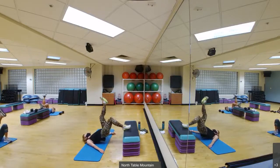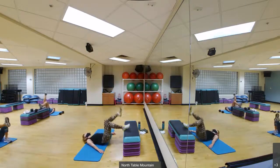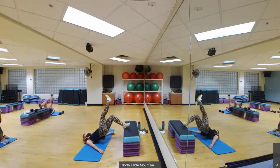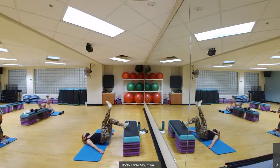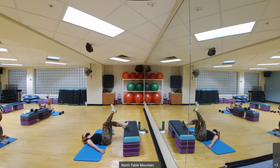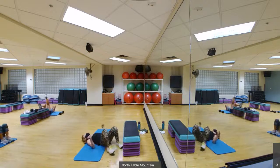Halfway. Three, two, one. Switch to the other side. All right, here we go. Lift, squeeze, and lower. Halfway. Two more. One more. Nice. Whew. All right, clam shells are next.